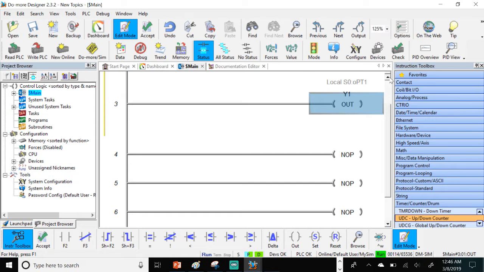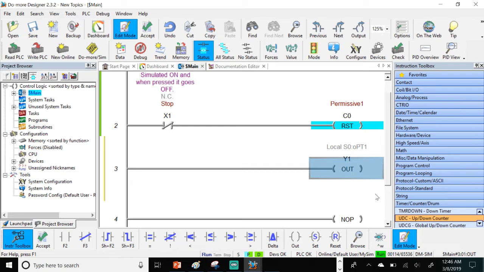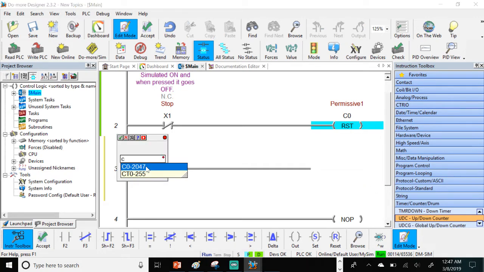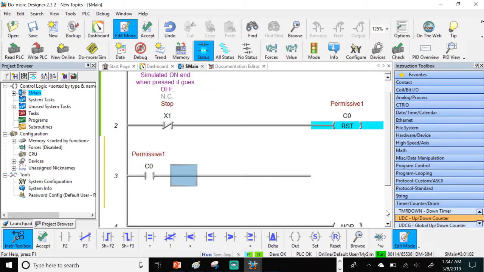In order to complete this exercise, you must have watched the previous video, the set and reset video, and we're going to flash on off a light. Okay, so let's start by that. So on C1, we already gave the permissive, C0, I'm sorry. C0 is on.